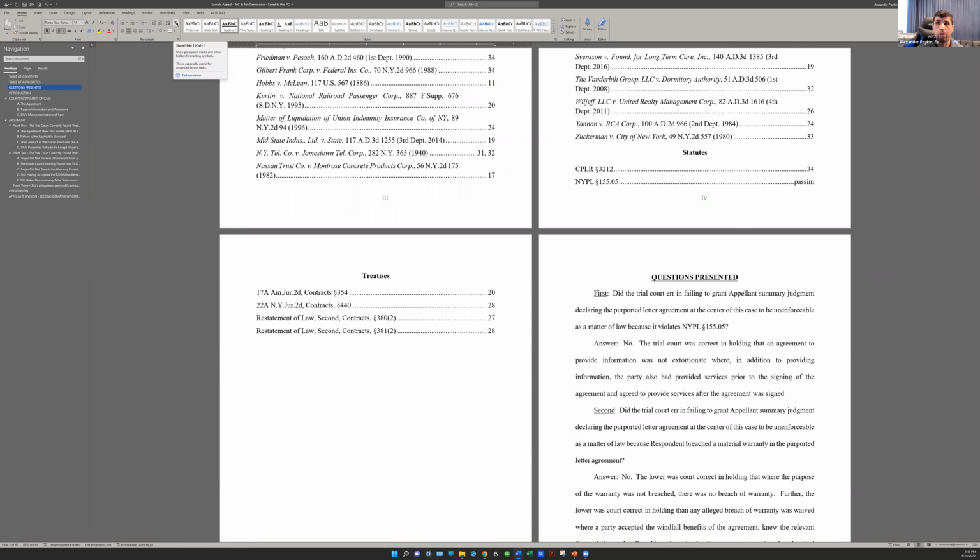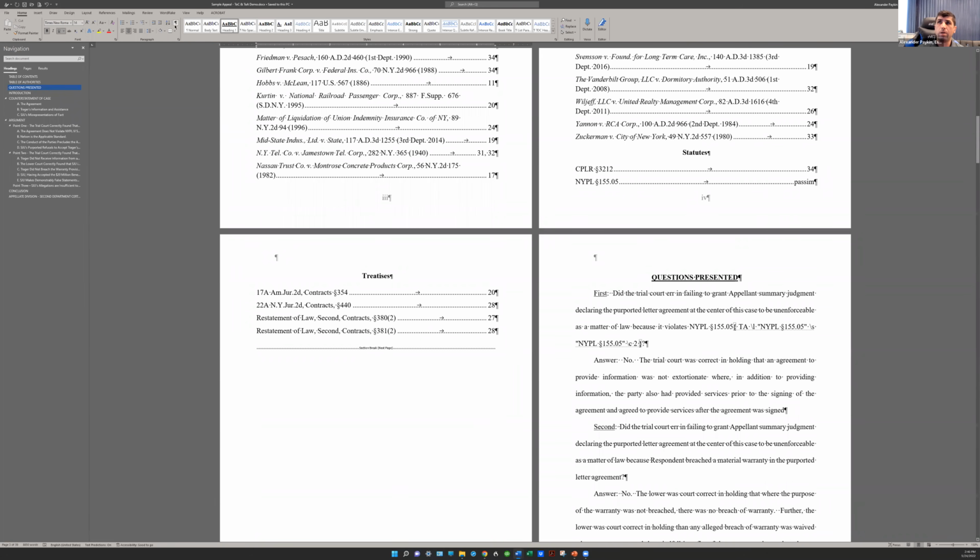What are non-printable characters? Things like carriage return. So when you hit enter, there is a character that appears, but you don't get to see it. So when I toggle this paragraph here, you see all of these paragraph symbols that appeared. These are non-print symbols that are saying to the cursor, start on the next line.